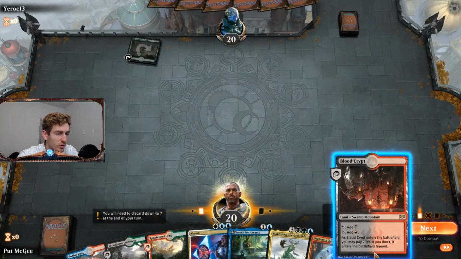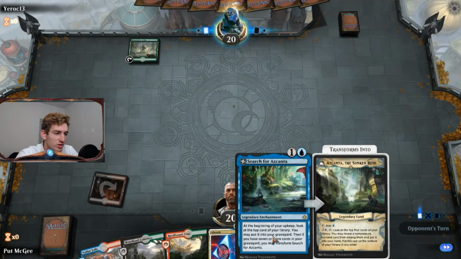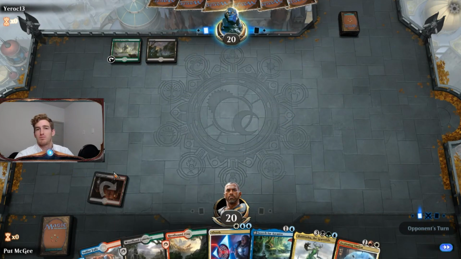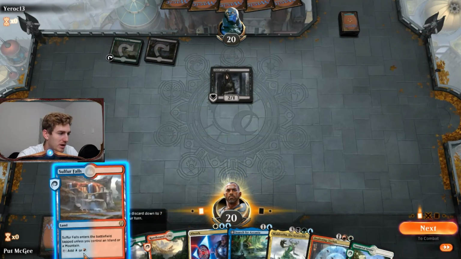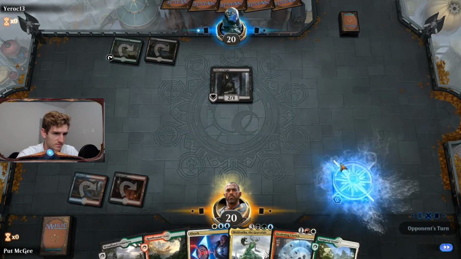Oh, that's wonderful. Yes, so we play Blood Crypt now, followed by a Sulphur Falls and a Search for Azcanta. And this actually allows us to play both of these untapped. That was a perfect first turn top deck. That was great. Child of Night. Okay, not worried about you. Sulphur Falls and Search for Azcanta.